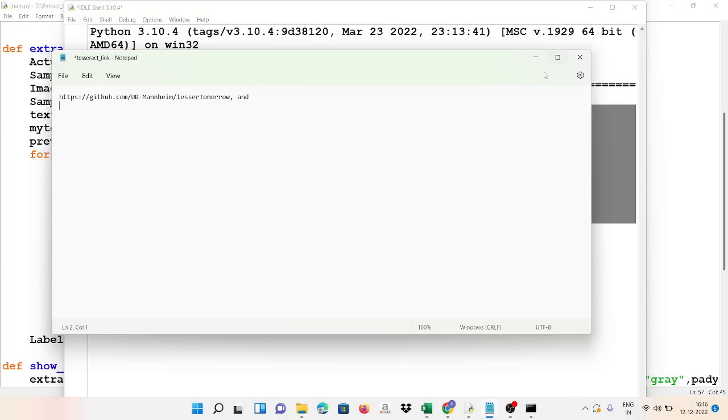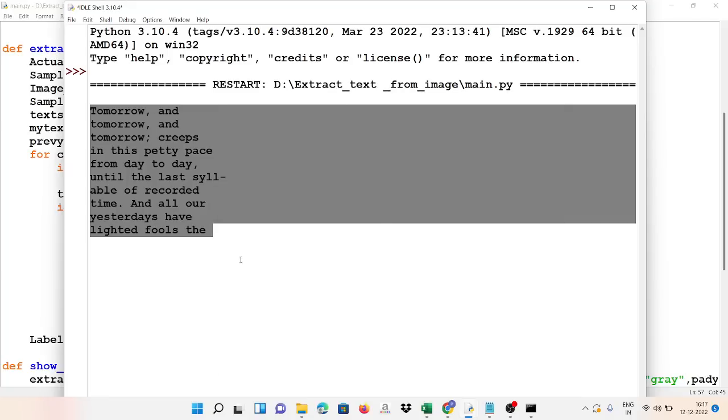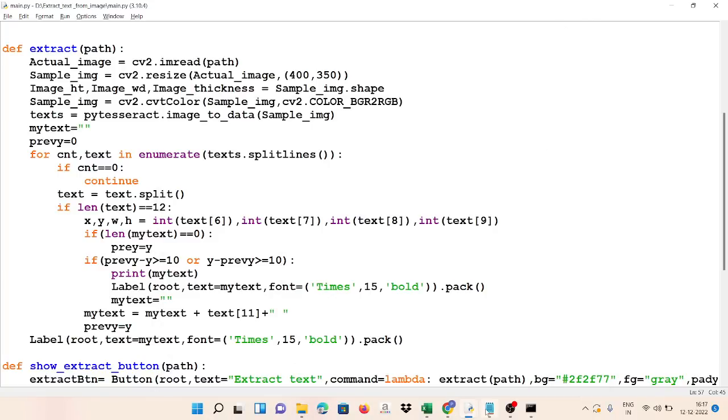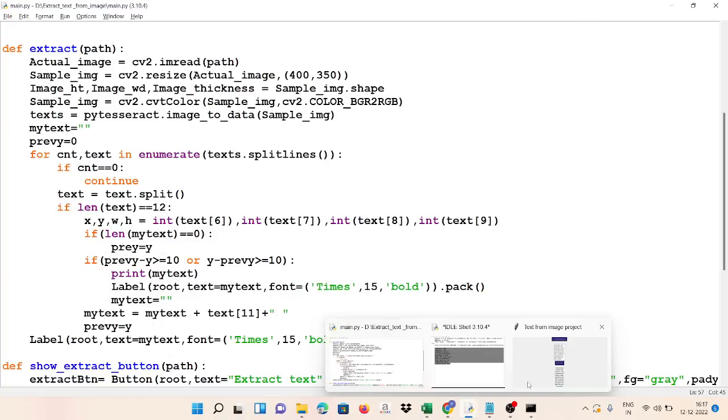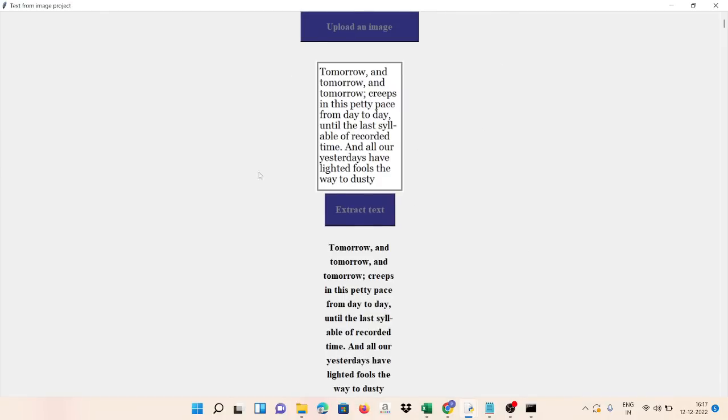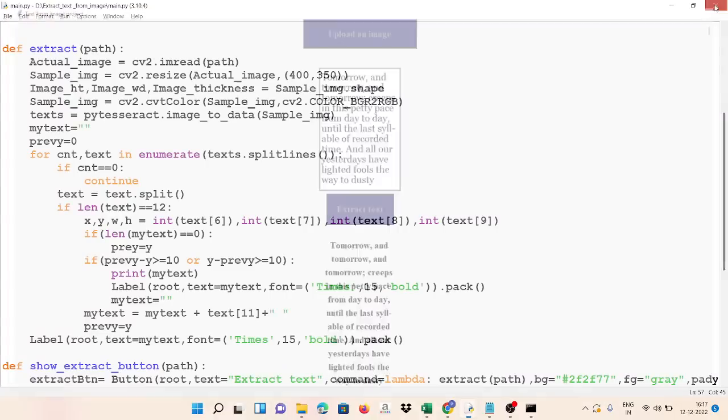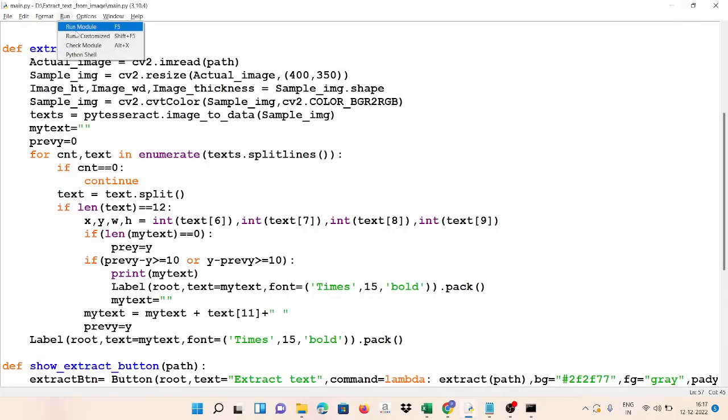Okay, right? I'm going to load a different image. Actually, I chose two different images. You can also choose different images and convert them into text format from the digital image. So now I am going to load the different image. So how it will be performed, you can see, and one more time I will run this. I can close this one. You can see here, this is the GUI. It will return the text, right? So now I close this one and I run it again.